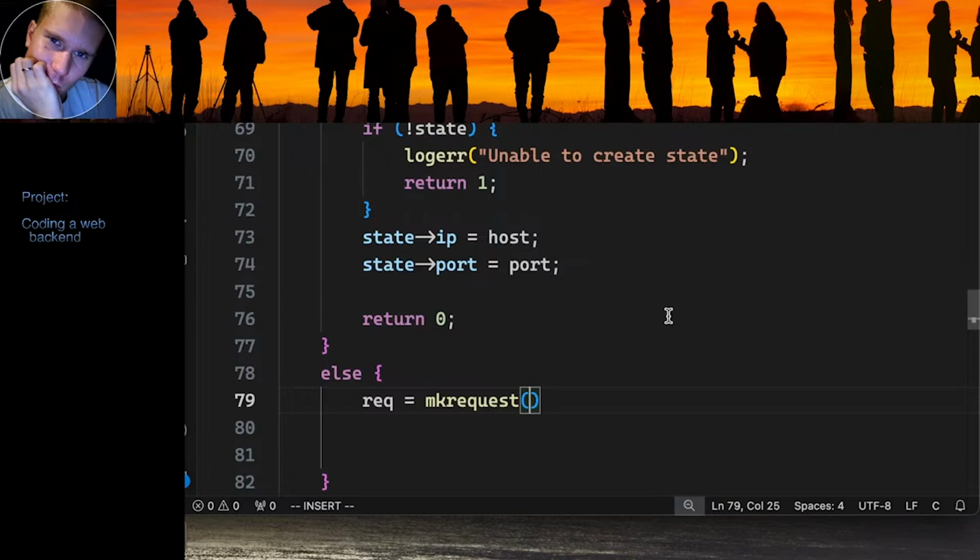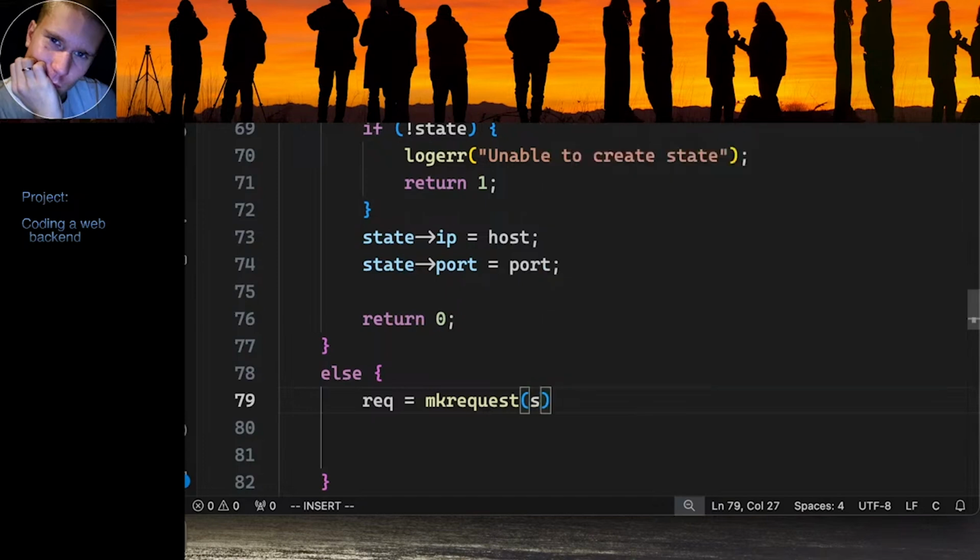And what do we want to say to this one? Maybe we could just give it the socket file descriptor and let it parse all the things itself. That's pretty good, I think. So let's do that.